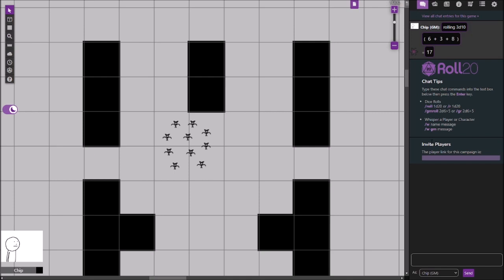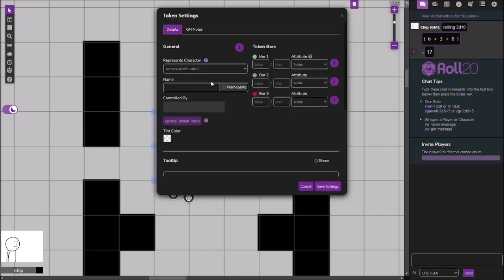Now, for our swarm of bats, normally a swarm of bats is a medium swarm of tiny creatures. We're going to make ours a large swarm of tiny creatures, and we're going to actually bump up its HP. So, let's write Swarm of bats. And it's usually 20. Let's give it 30. Just 30 is fine.